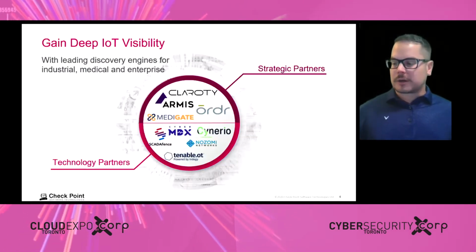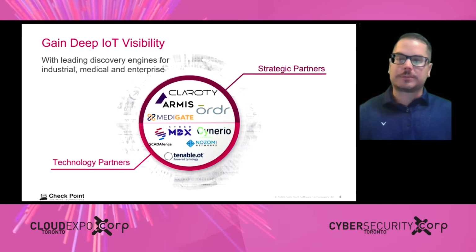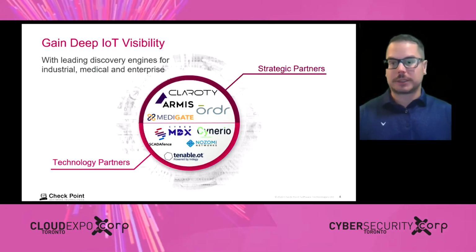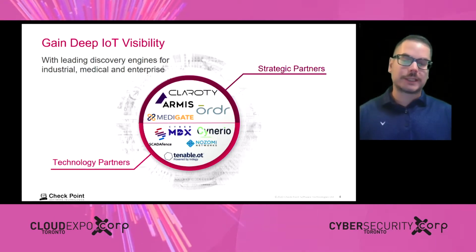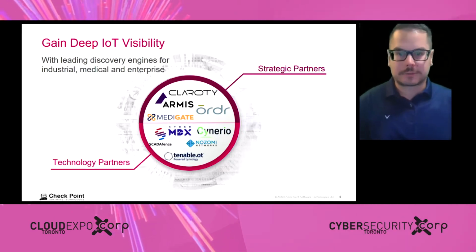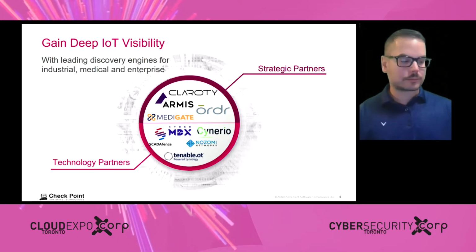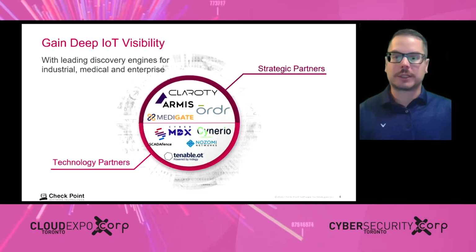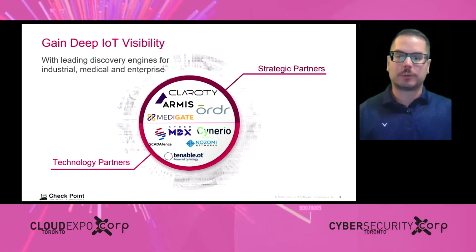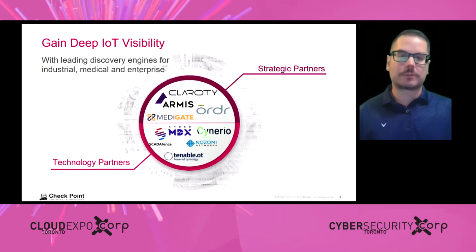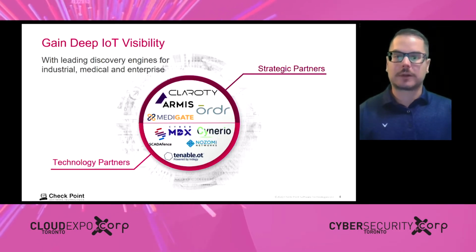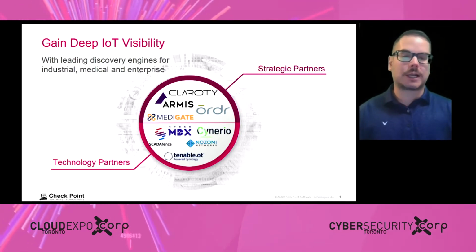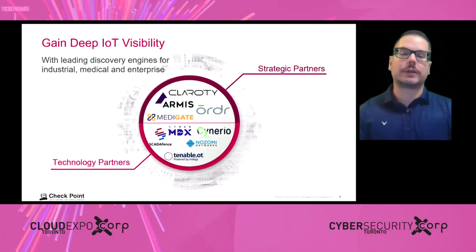And so part of our value here is being able to provide that detailed information based on the visibility. You can't secure what you don't see, so that granular visibility is critically important. And you can see up at the top here, we have our strategic partners. If you joined us for our other session, we did a demonstration with the Armis technology. Today, I'll be covering both the Clarity and the Medigate, but I will implore you to reach out and contact us and evaluate this in your own network.